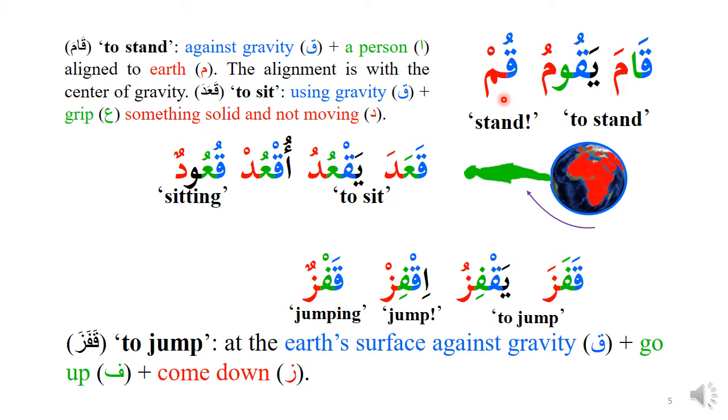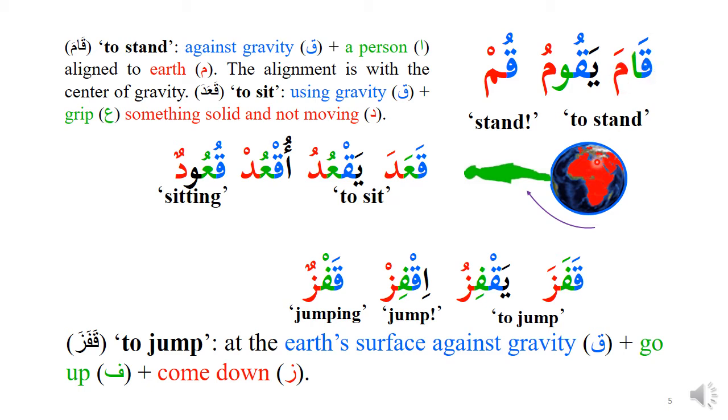The activities that we do, such as standing, qama yaqumu, from the root Qof Waw Mim, or say to sit down or jump, that involves gravity, will have the letter Qof. So you see, qama and yaqumu means to stand. So see, Qof is here. Deliberately I have shown you this person horizontally, because as you know, the Qof is indicating this, but the alif is to become straight. Like when you stand up, you become straight like this, and then you align your body with the center of the gravity of the earth, which is indicated by Qof alif here.